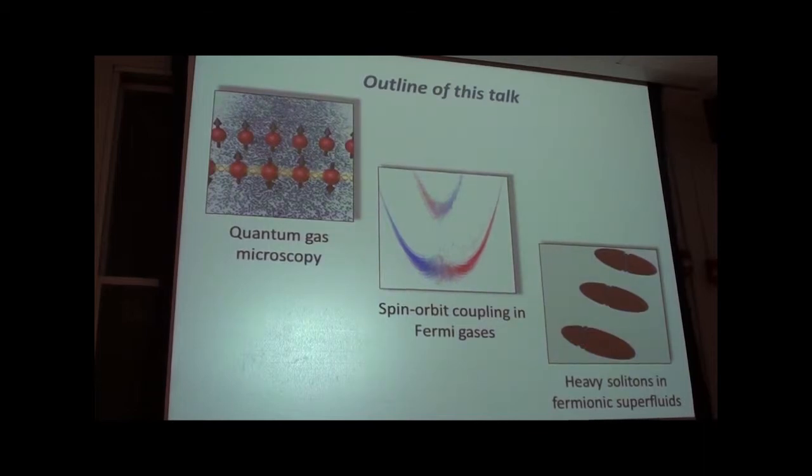Has anybody succeeded with a fermion microscope? There's something like 10 groups around the world now working on building one. But I haven't seen any publications. There haven't been any publications yet. But there's no deal breaker. It's going to happen, right? It should happen. The same techniques should work exactly for fermions.